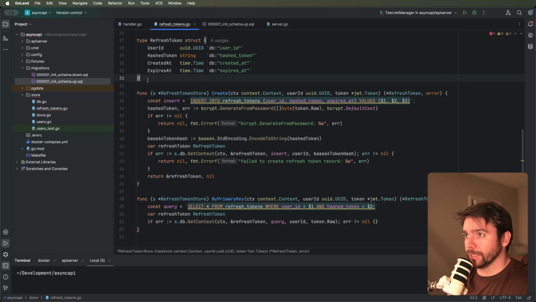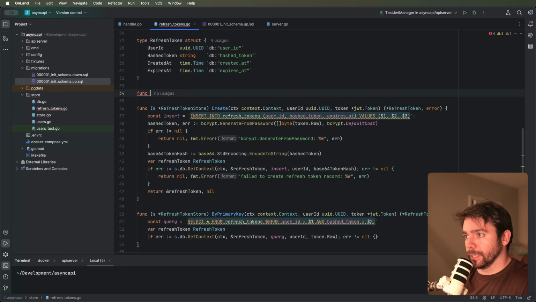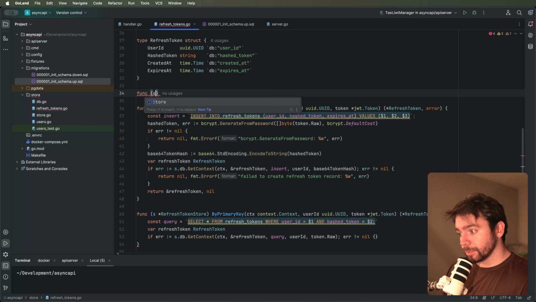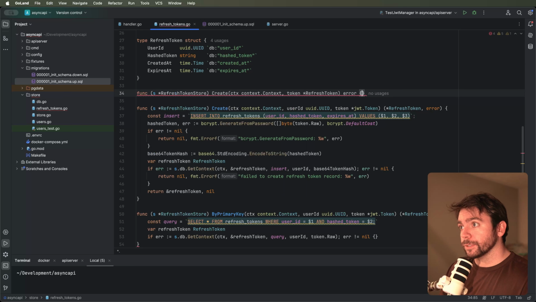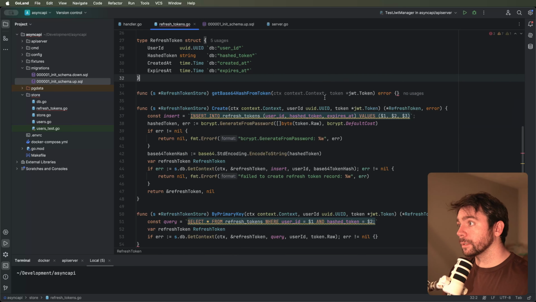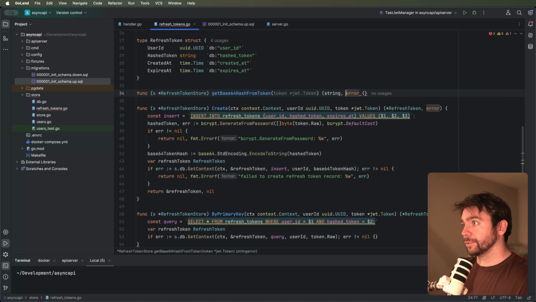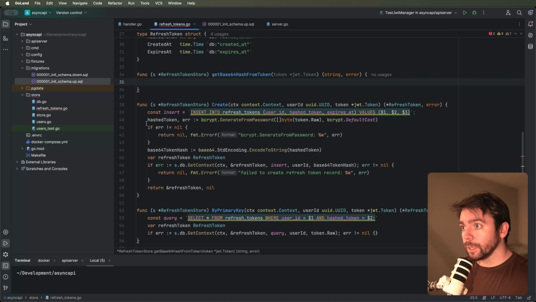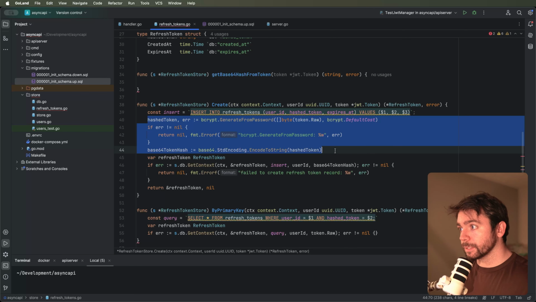So I'm going to go ahead and create this, move this into a helper method. So let's just do s refresh token store get base 64 hash from token. This will be the jwt.token. I don't think we need that. And we're just going to return a string or an error here. And I'm going to grab all of this.